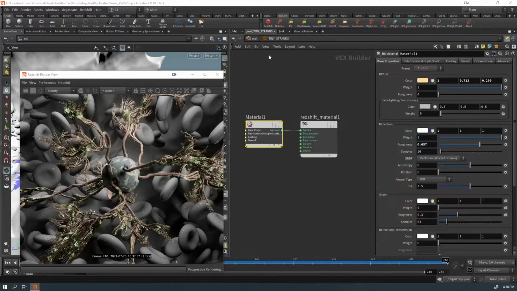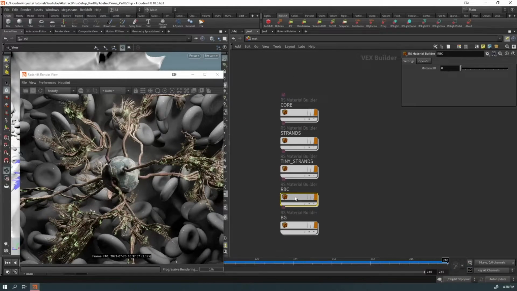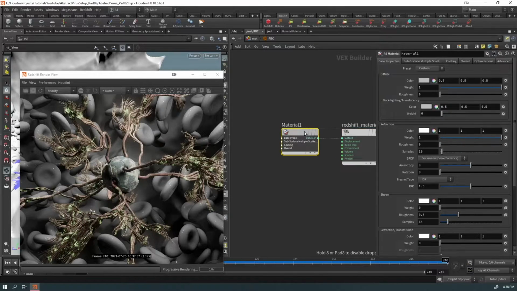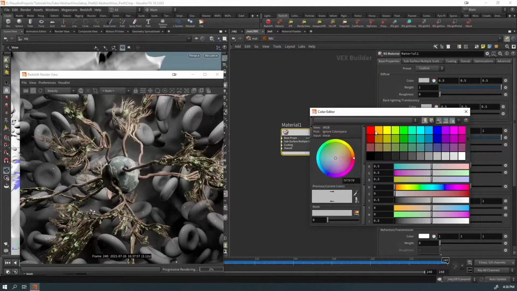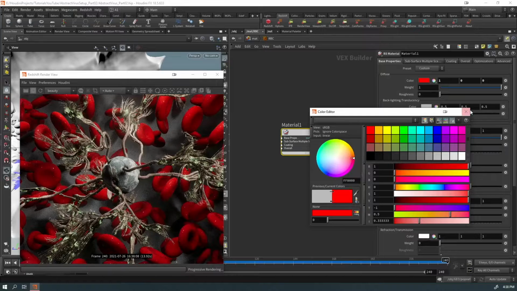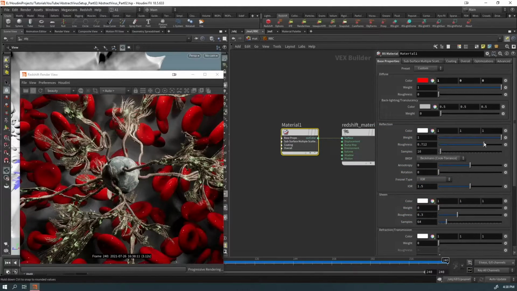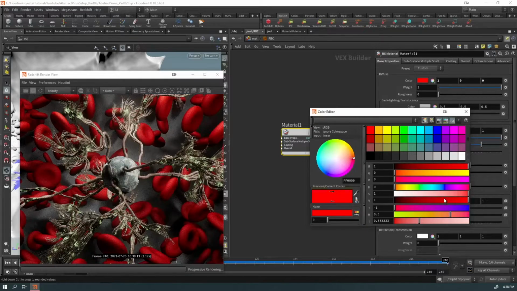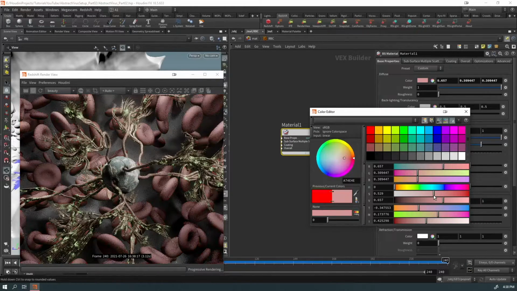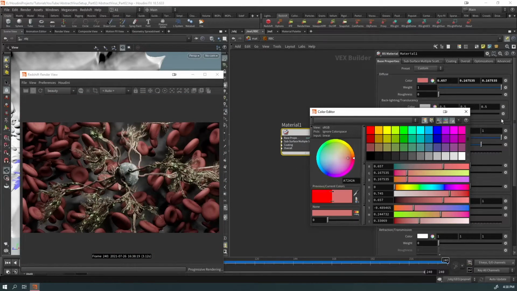It does. I'm gonna come out, go to my RBC, which is red blood cells. I'm gonna turn this into red. Obviously it's not the red that I want. I want to tone it down, make it darker, maybe something like this, which works better with our scene.